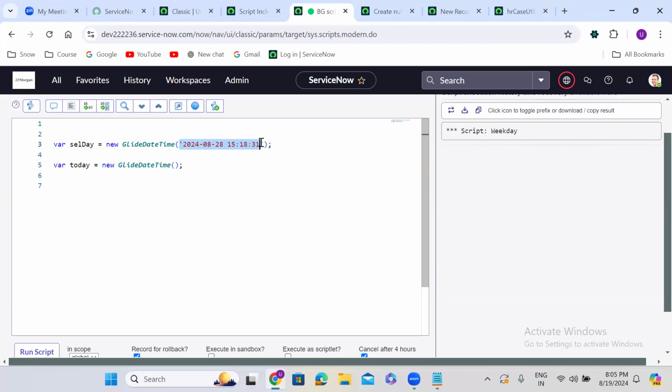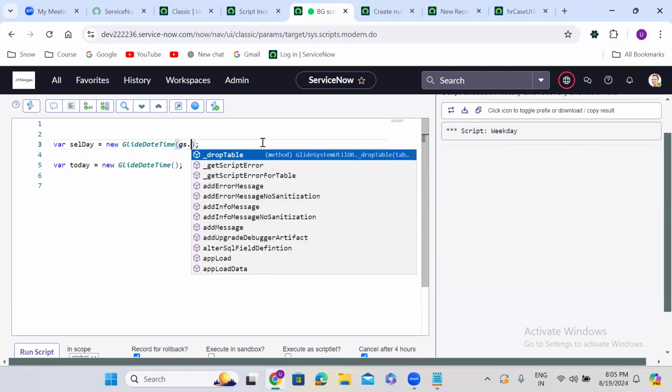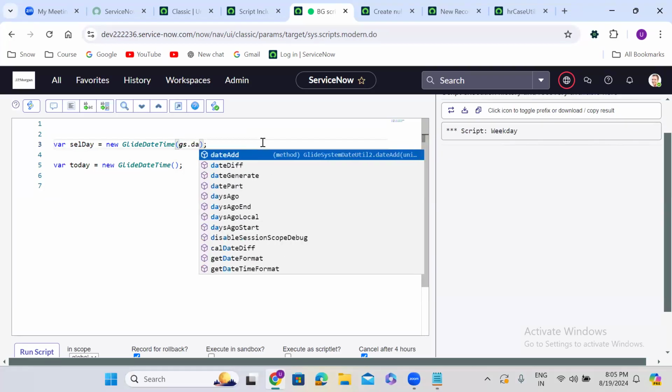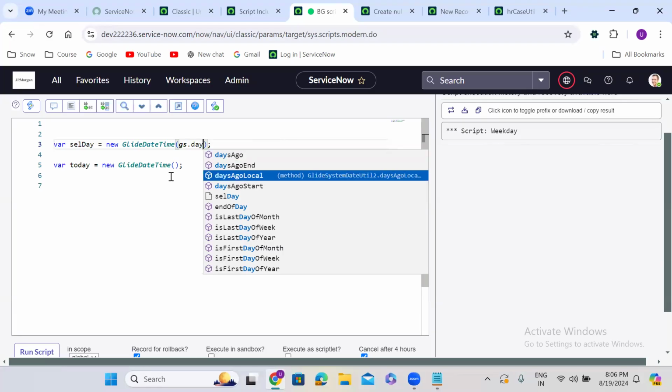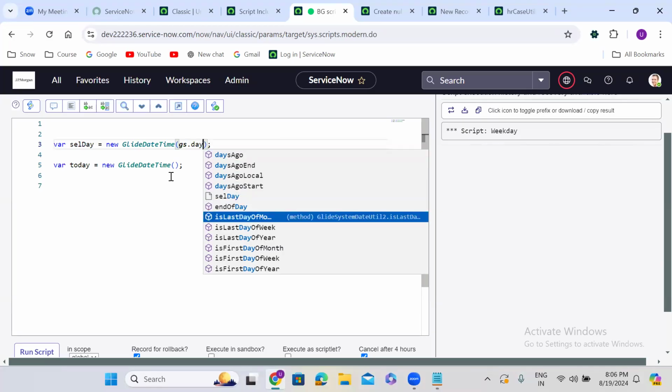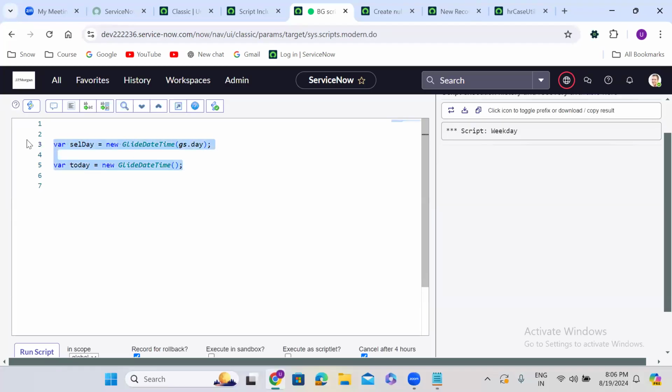Here you can get the last day of the month using gs dot, a method ServiceNow has already provided. So you don't have to write the logic. You can directly use this particular method, isLastDayOfMonth. It will directly tell you if today is actually the last day of the month or not. You don't have to write the logic. You can directly use this particular line.